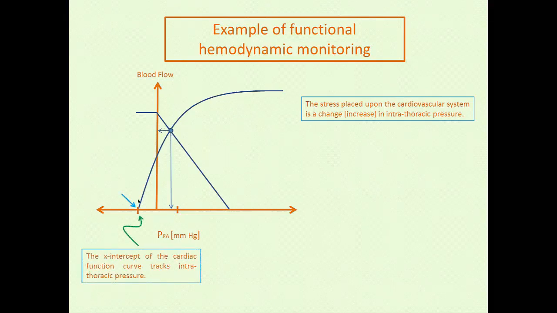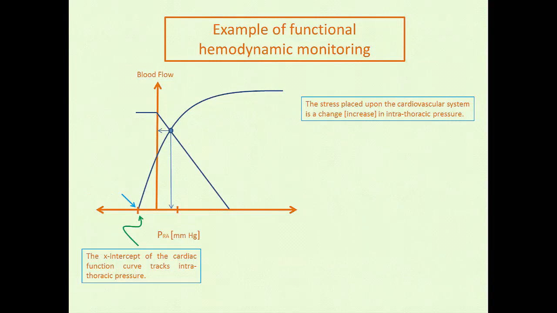So as we mentioned in Chapter 2, the x-intercept of the cardiac response curve is actually intrathoracic pressure. Again, this is right atrial pressure on the x-axis and blood flow on the y-axis, and this line here marks atmospheric pressure, subatmospheric, supraatmospheric. And again, if you were to arrest the circulation and uncouple venous return, and you measured the pressure in the heart at zero blood flow, you would essentially measure the pleural pressure or the intrathoracic pressure. And bear in mind, throughout all of my lectures, for simplicity, you can use pleural pressure and intrathoracic pressure interchangeably.